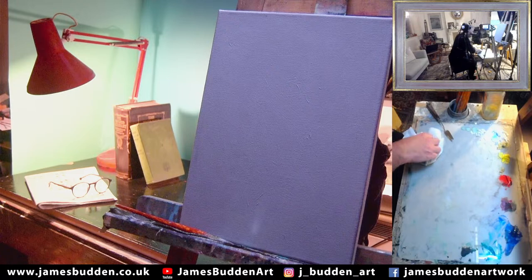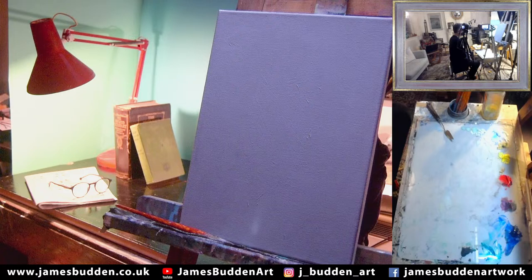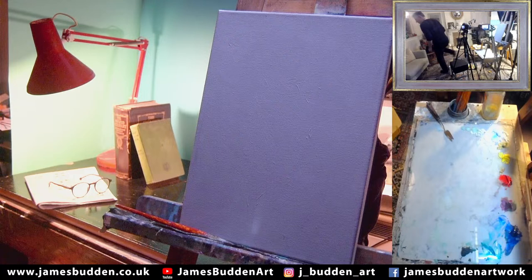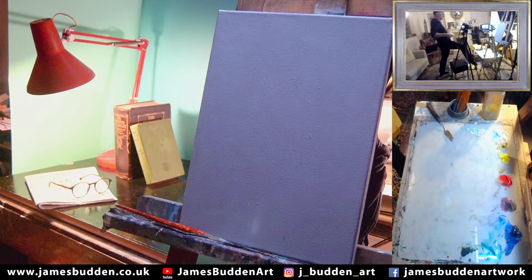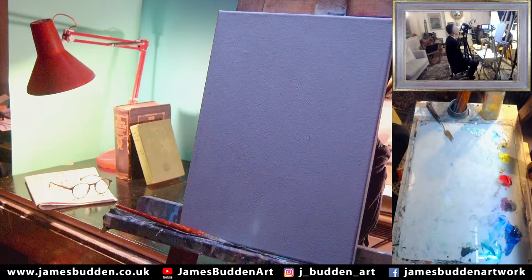So I guess I'll get right to it. Now I want to do something again with colours here. I've got two light sources. There isn't much light falling on the shade of the angle poise, so I'll see if I can change that up a little bit. That's more like it. But there are some nice sort of reflections from the other side. And if I get those just right, then hopefully it will communicate just enough.